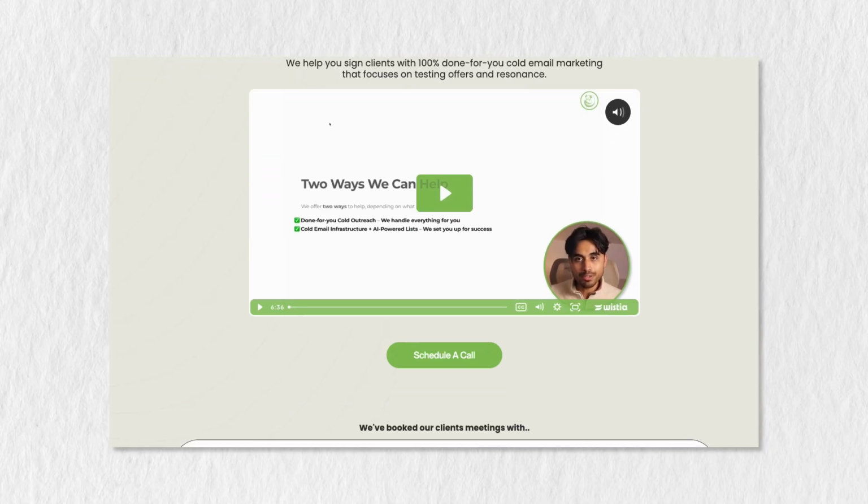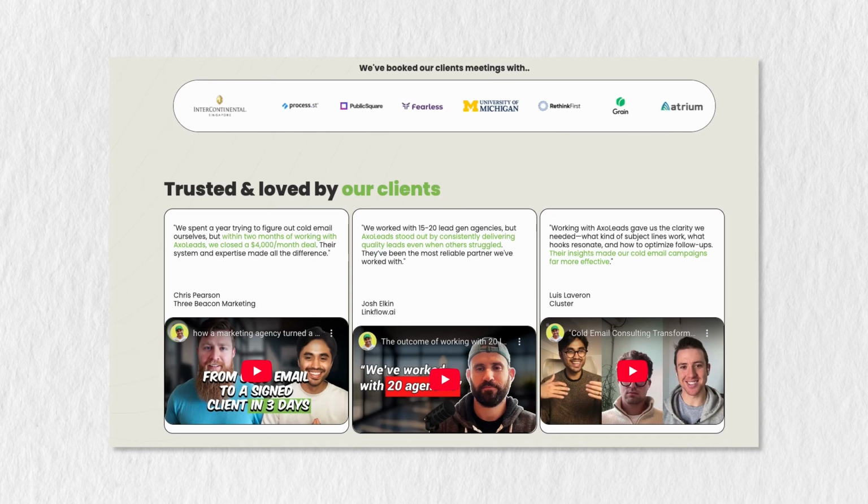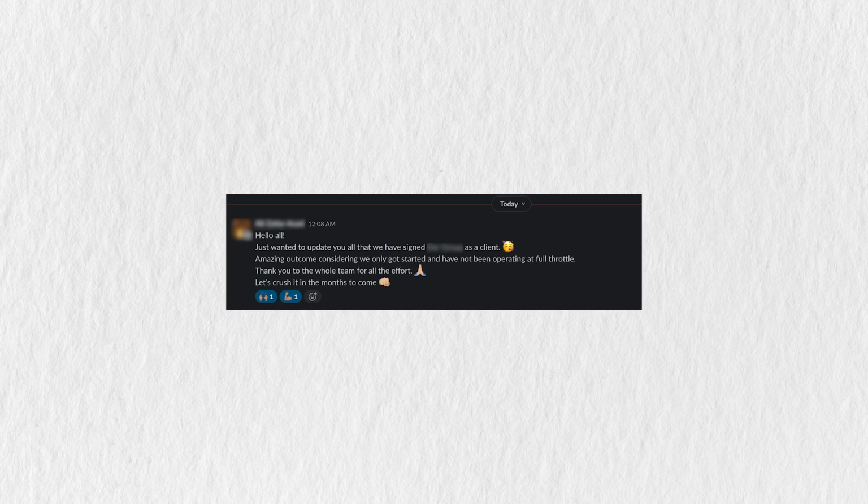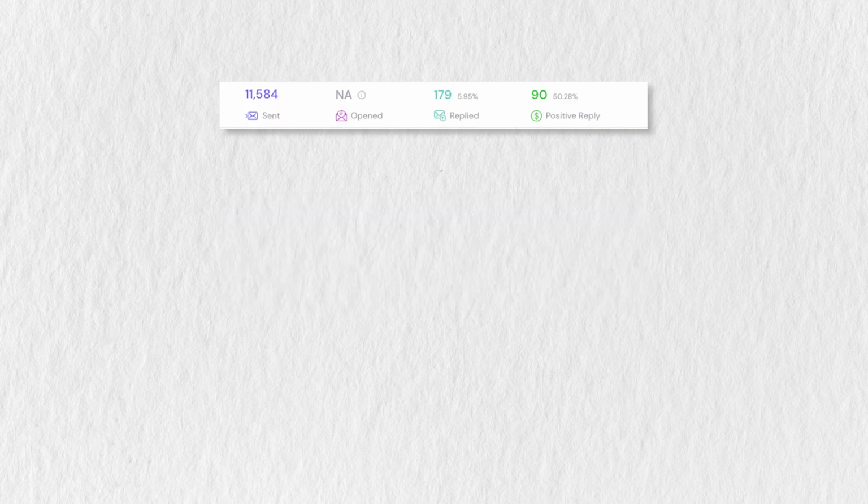We actually use it in-house to generate leads for ourselves and for our clients. We are a B2B lead generation agency. We've been doing this for a couple of years. We have generated over $1 million in revenue for our clients with the emails that we have sent out, and it all starts with a leads list. Apollo is actually a really big part of the leads list that we create.